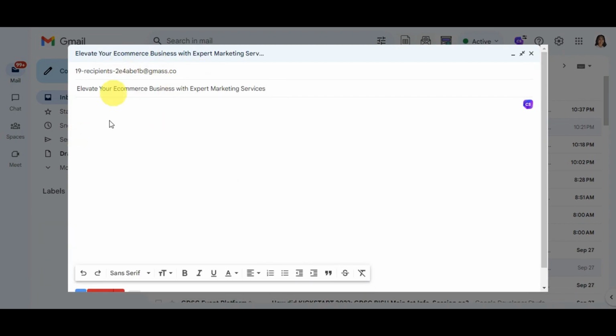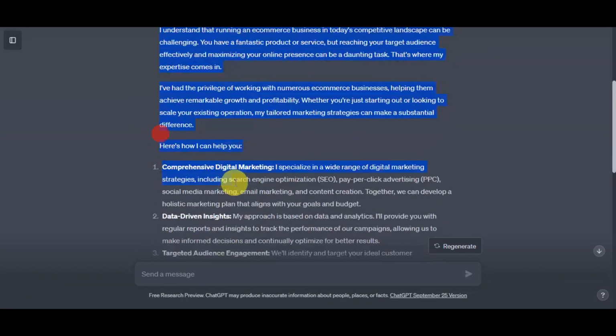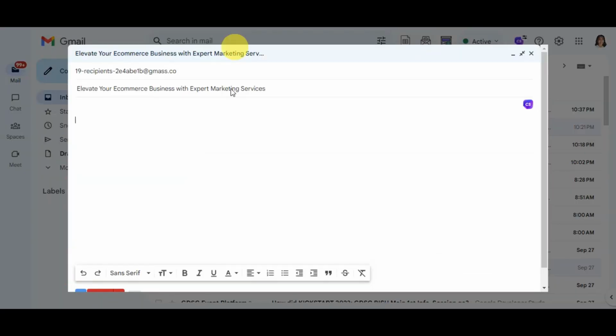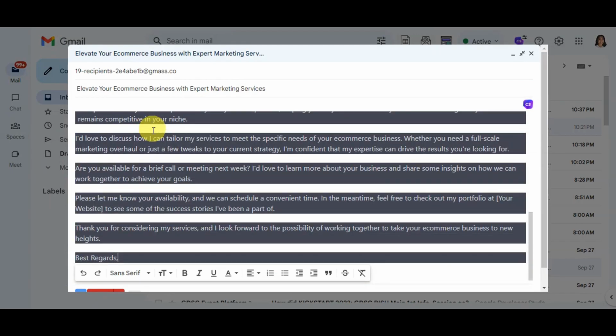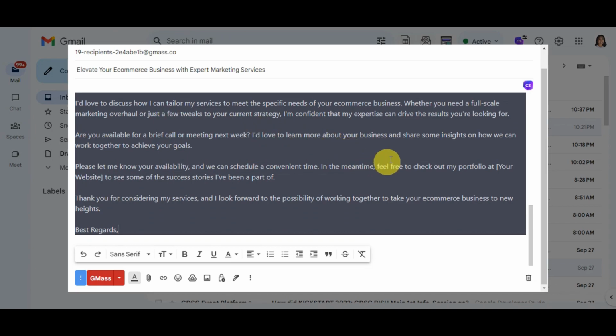So what we're gonna do next in here is we're just gonna go ahead and copy out the email in here. You need to adjust this first so that you should be able to have this one fixed out, since there are some things in here that are needed to be filled out, such as your information. And we're just gonna go ahead and paste this. And then right after, gonna go ahead and click on the Gmail so that this would send individual emails to the persons onto your recipients. And right after, you'll just need to repeat this process consistently, reaching out to potential leads and offering them value. The goal in here is to send out their emails to those who are interested in your services and products.